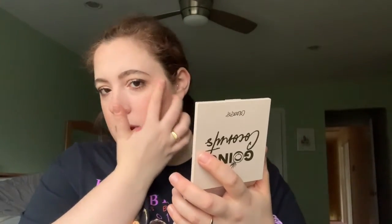So I did pick up a new Super Shock shadow in the shade Monster, which is a pink duochrome. I don't really think it goes with our look, but I'm really excited to use it, so I'm going to use it anyway. And that's my favorite thing about makeup. It's that I can just pretty much do whatever I want. And if a pink highlighter doesn't go with my look, it doesn't matter. I'm just going to use my finger to apply it. I think that's the best way. So I pick some up on my finger and just swipe it onto my cheeks.